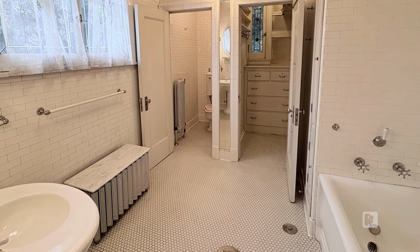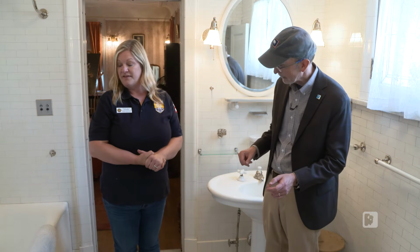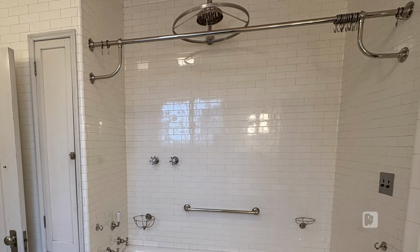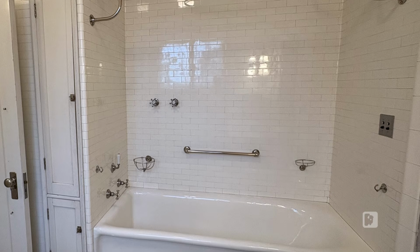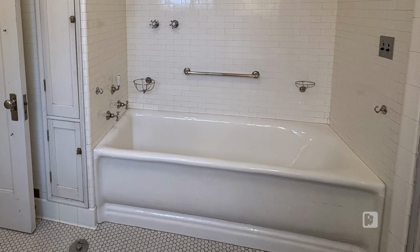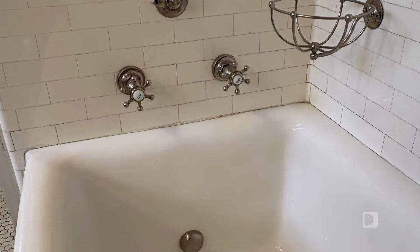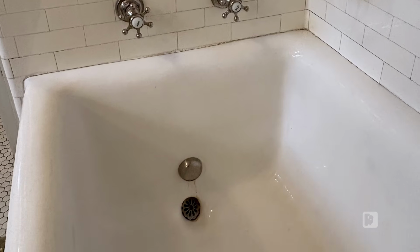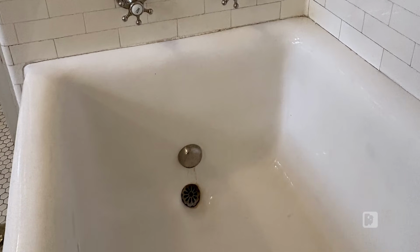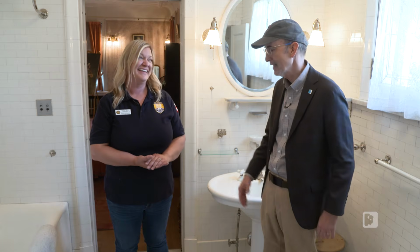And the tub is just fantastic. Cast iron, I'm sure, under that enamel, probably. It's big. It's 6 feet long. You could really sit in there. But you told me an interesting detail about it: if you look at the fixtures we see now, where does the water come out? At the bottom, the faucet is almost next to the drain, so you could really only fill the bathtub up with about 4 inches of water. So the idea you'd fill this huge tub up to the brim and soak in it, that's not what they did, at least not in this tub. Not in this one, which is too bad.